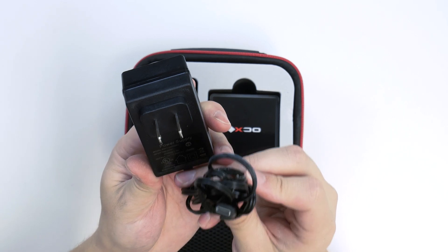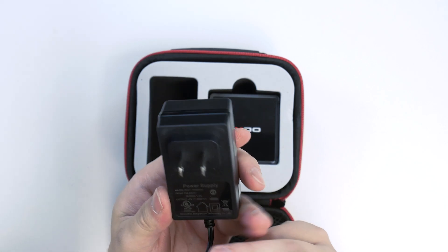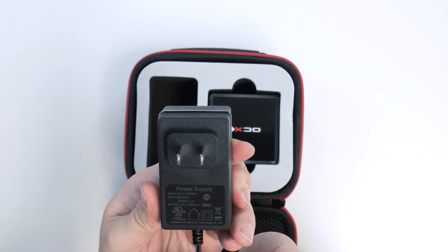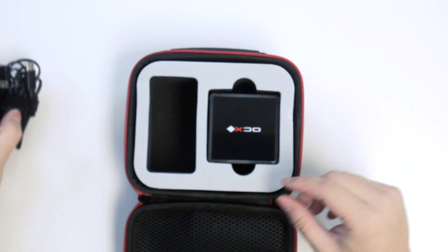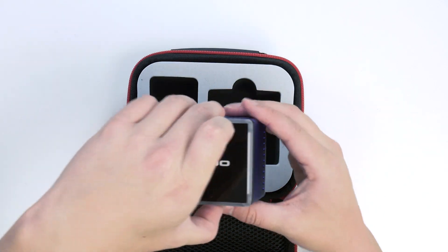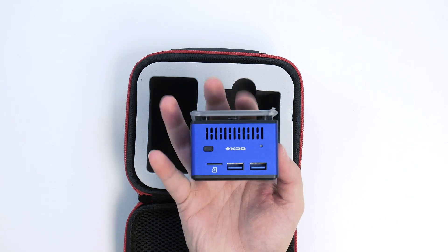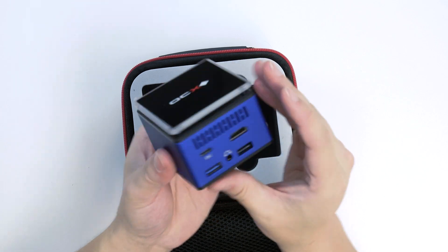A lot of mini PCs come with a barrel connector, and I personally prefer USB-C over the barrel connector. The rating for the power supply is 100 to 240 volts — so it's a universal power supply — and it is 1.5 amps, 12 volts, 2000 milliamp on the adapter. So if you ever need to replace it, there you go. And we also have the main star of the video, the Pico PC itself. As you can see, it is really, really tiny — it fits in the palm of my hand.